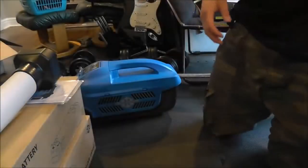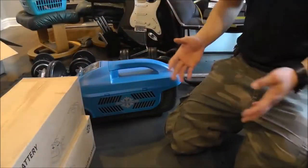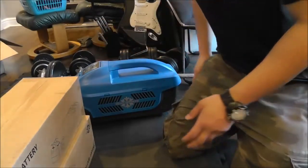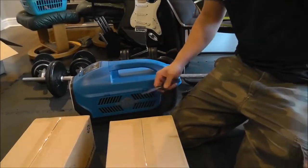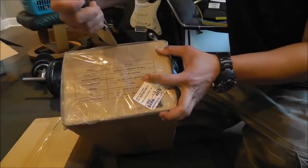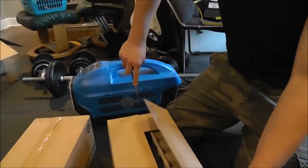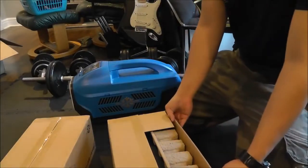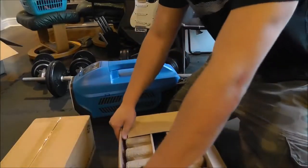Let's go ahead and open up one of the batteries. No need to do both since they're the same, but we'll do that. Then we'll go through the first start and operation of the Zero Breeze, as well as some overview of the features. Honestly, I wasn't initially planning on getting the batteries because the battery's kind of expensive and you can just power it off of a 12-volt battery directly. But the more I thought about it, and when I saw that deal on eBay, I knew I had to get it.